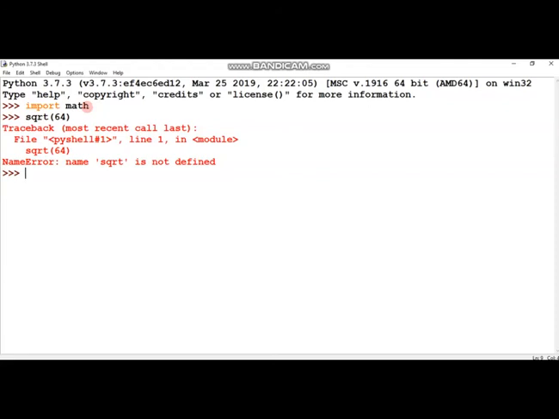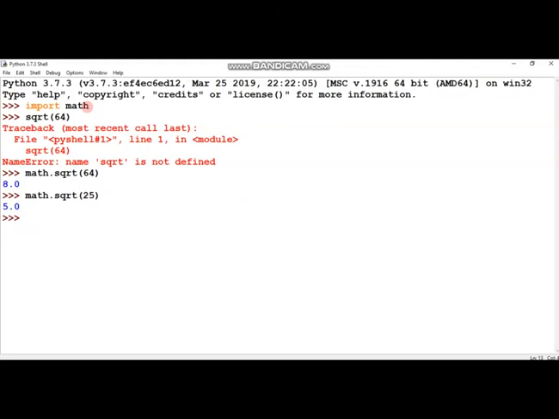Before using sqrt, we need to write the name of the module, math dot sqrt, and then we can use this function. So now the output is 8. Again, we can take any other number, and this way we can use the math module.